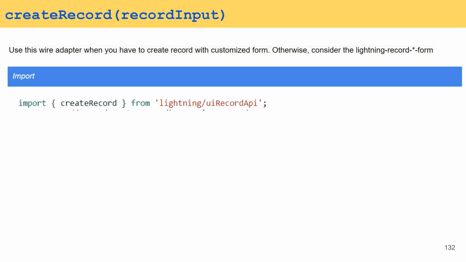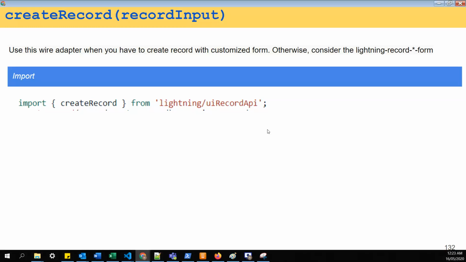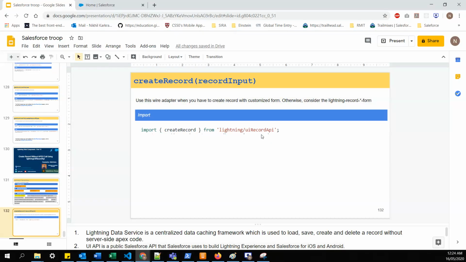Otherwise, it's always preferable to consider lightning record form if it's a basic form. And to import that, you need to call the adapter createRecord. It's a function, and you need to import that adapter from the UiRecord API. So let's go to our VS Code and see how to use this.